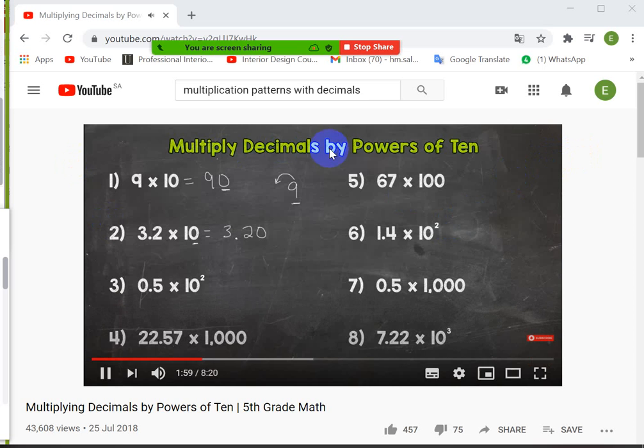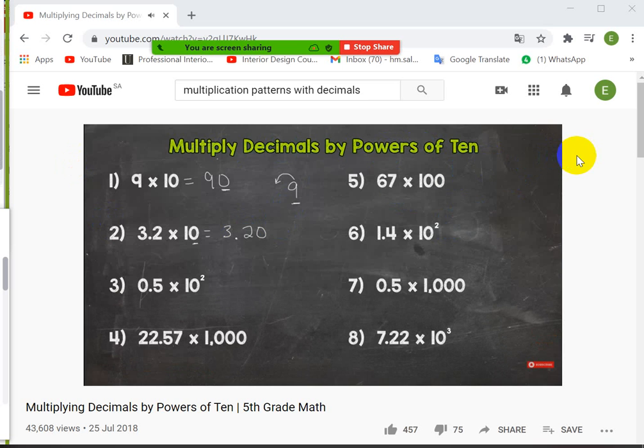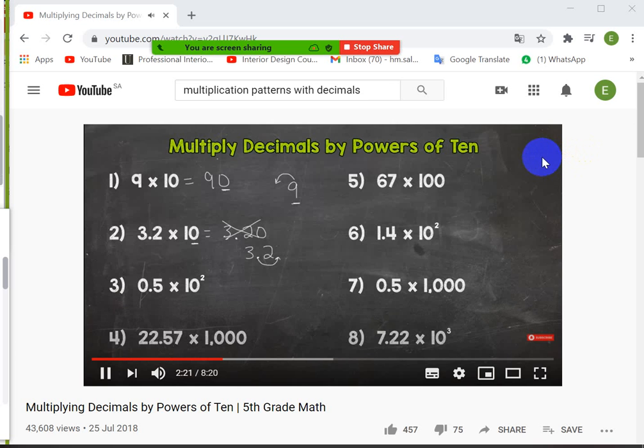If you multiply something by 10, you don't get the same thing. So putting zeros at the end does not work for decimals. So we need to come up with another way to push everything to the left one spot when we multiply by 10. So what we do is we move the decimal. We move the decimal to the right one time, and that will push the 3 to the tens place and the 2 to the ones place. So our answer is 32.